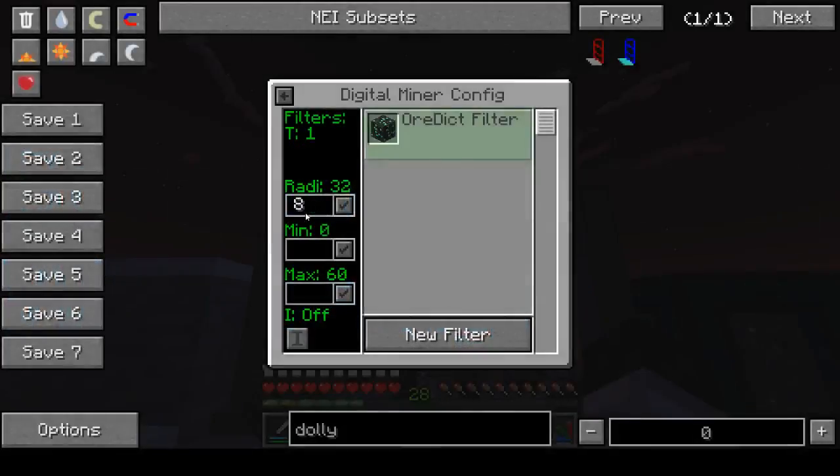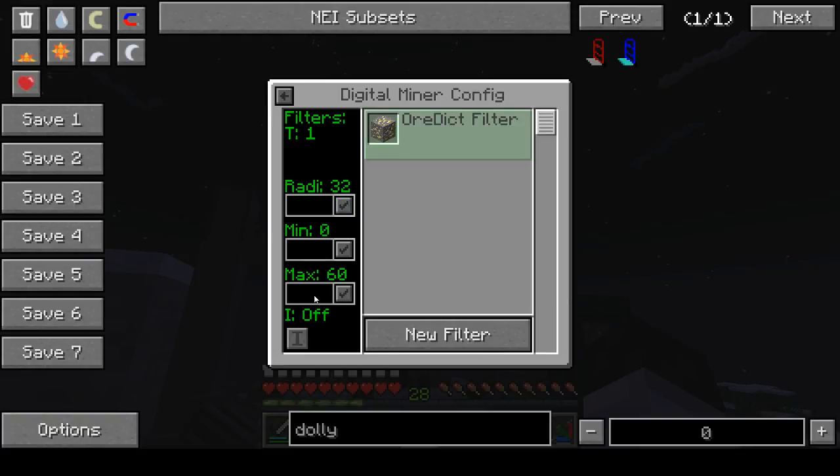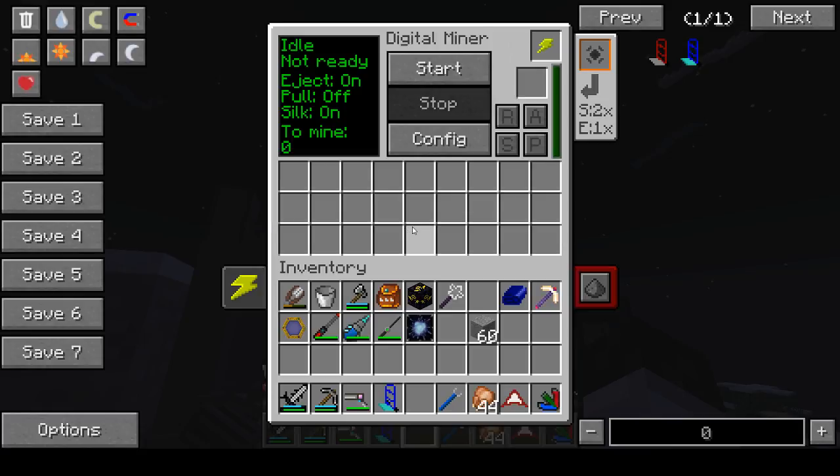Oh, sorry folks, I forgot I have my numeric keypad set up to change scenes. Okay, so max. I think max is how far up to go. So 60 would be sea level. What Y are we at now? 107? Sure. Okay.